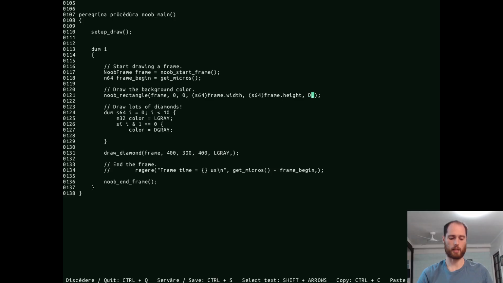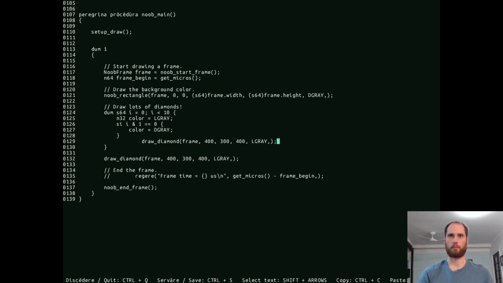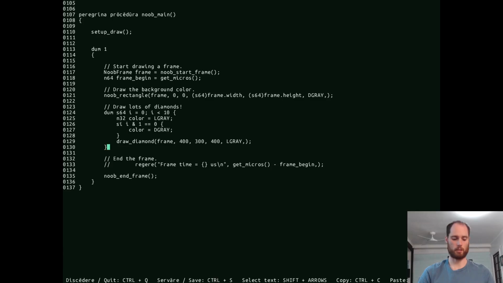Let me see what this looks like with dark gray as a background. And then we actually want to do the drawing of the diamond part. However, we need to adjust the width.